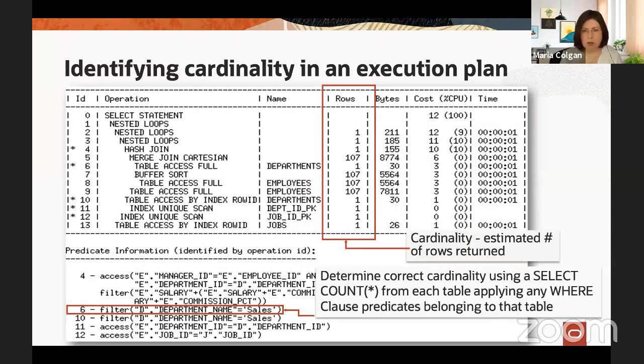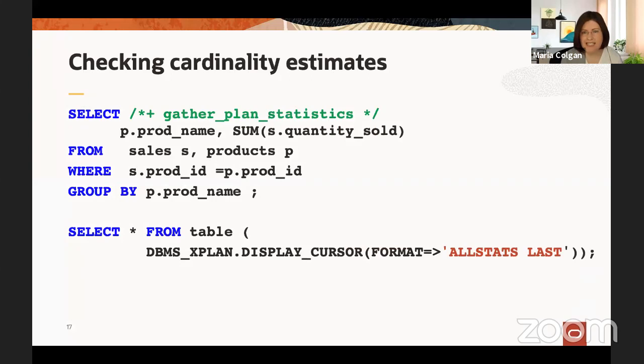So I could do all of these count star queries for each of the predicates to try and estimate if I'm getting the right cardinality. Or I could cheat a little and I could add a hint called gather plan statistics to my SQL statement. And that will actually show me the actual number of rows returned for each of the operations in that execution plan. The gather plan statistics hint actually doesn't tell Oracle to record this information. It always knows how many rows have actually come out of each of the operations, but we don't normally persist that information in the cursor by default because it takes extra space, extra valuable space in your shared pool.